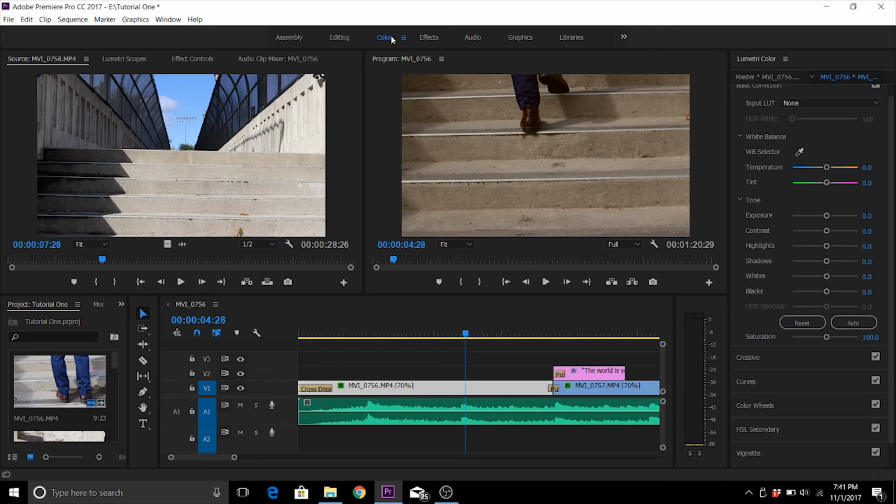But here you could play around with the whites. You can make it lighter, or you could play with the shadows, make it darker, the contrast. You could get a really cool look just by playing around with this. As well as the saturation, you could go black and white. I'm actually going to reset everything back to normal and go back to 100 on the saturation. So you can play around with that to get the look that you're looking for.